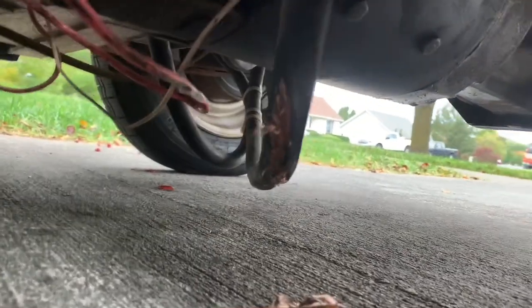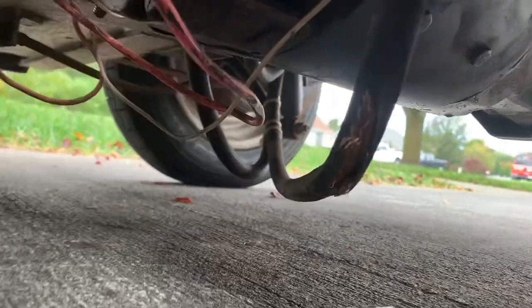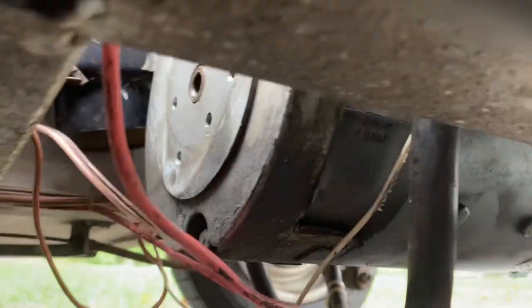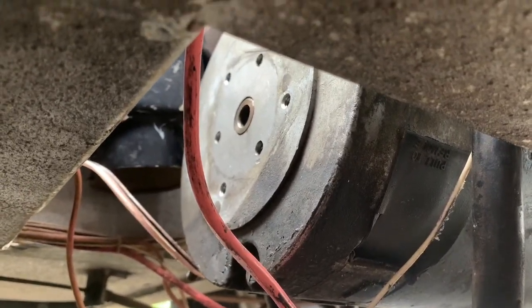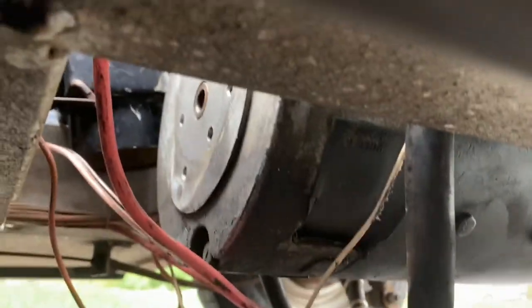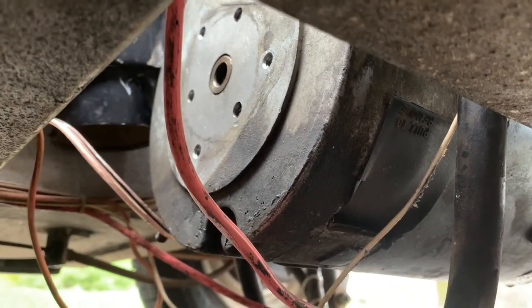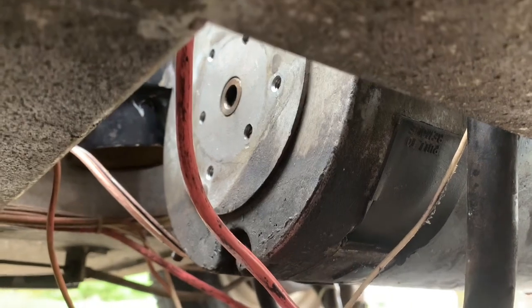Right now I have a problem — the battery cable keeps falling down and drags against the asphalt. One of the problems is because the speedometer cable has been removed from the motor. I'm now using a GPS speedometer, and the motor I'm going to replace this with does not support the old style speedometer cables.